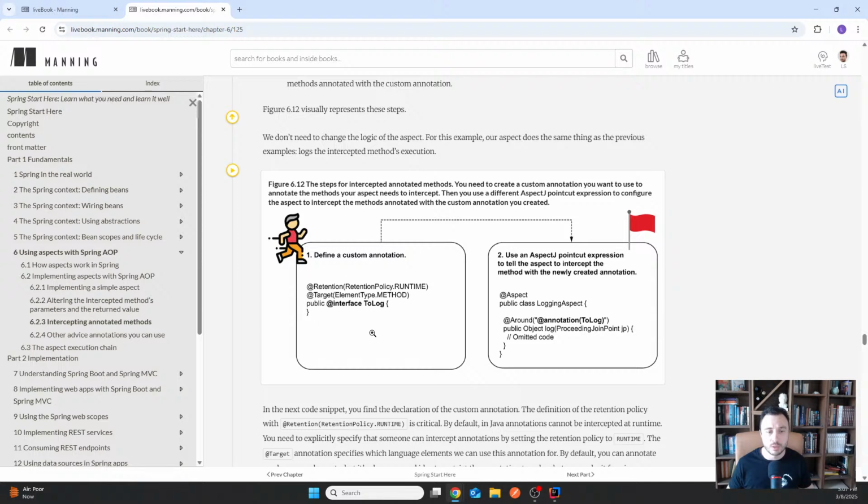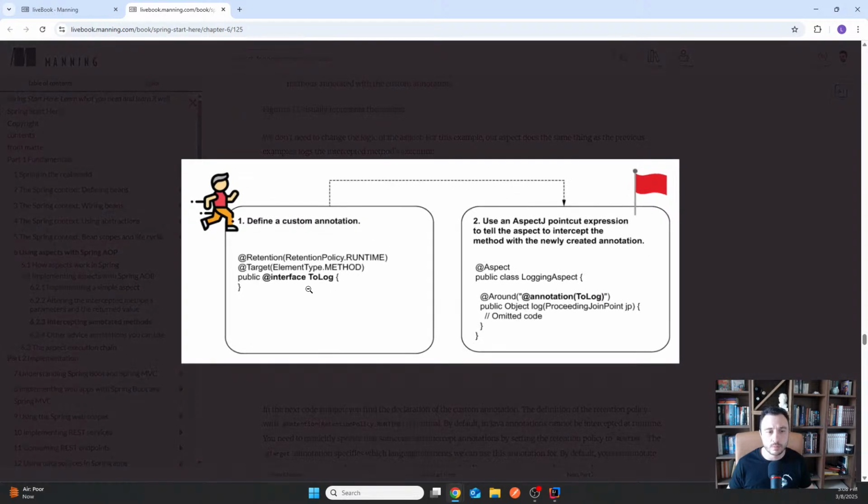This is how an annotation is declared. You use the normal interface keyword that you use when declaring any interface, but you have to put this @ symbol in front, so no spaces. You say public @interface and then the name of the annotation that you want to create.